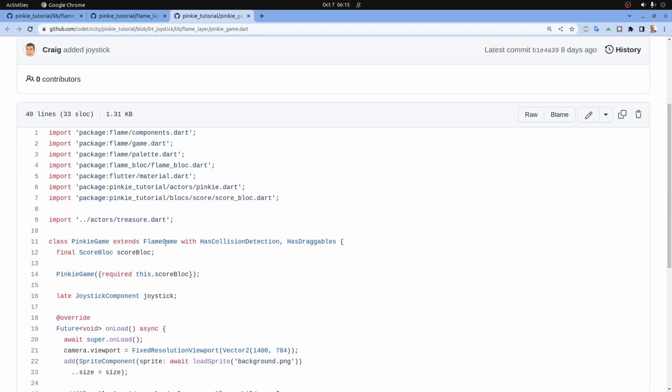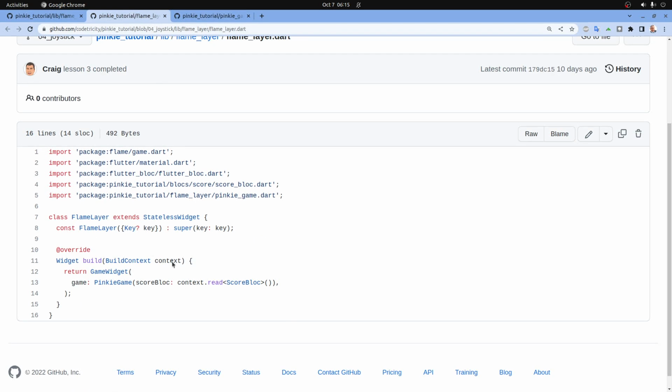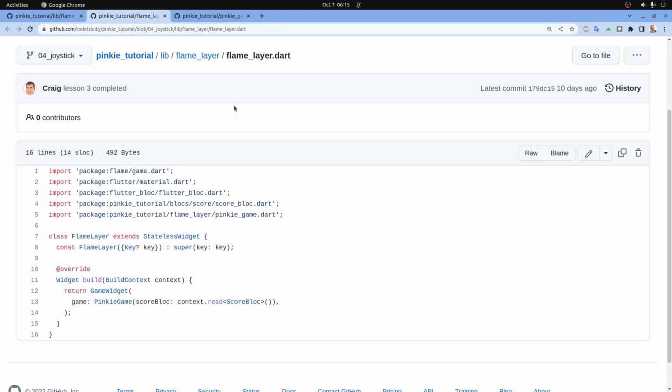So Pinkie game extends the Flame game. Okay, let's go back to flame_layer.dart and why we have this separate Flutter widget in the Flame portion.